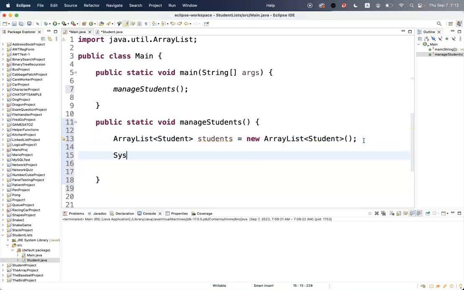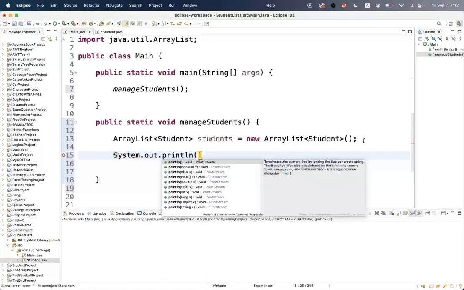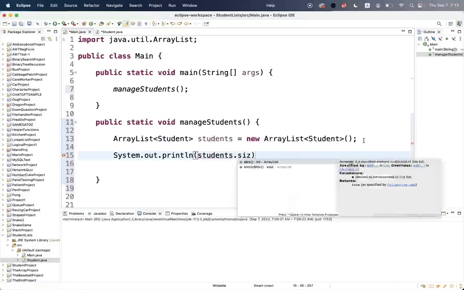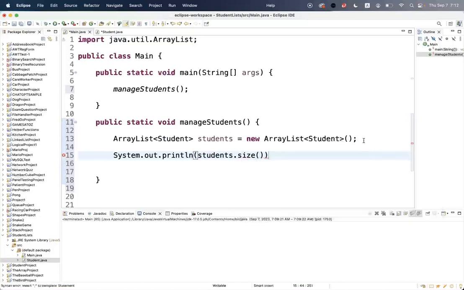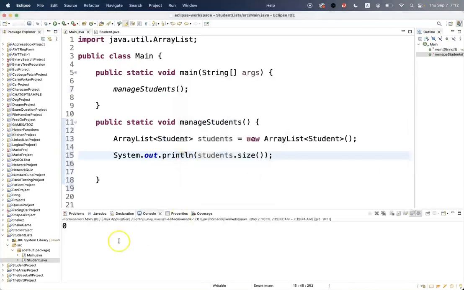Now, purely out of curiosity, let's go to system.out.println students, which is our array list, dot size. So with normal arrays, we use dot length, but with array lists, we use dot size. Okay, so let's see what the size is. The size is 0. We haven't added anything to the array list, so the size is 0.